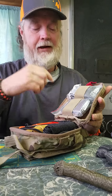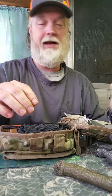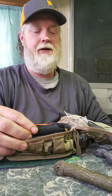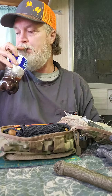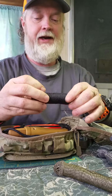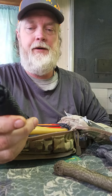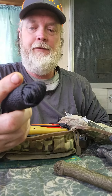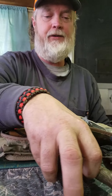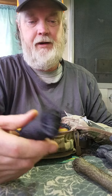Then I've got the original emergency space blanket and a cheap one — they're both pretty good. On Amazon as an add-on item you can get them for like five bucks. Then I have a hank of bank line from Self-Reliance Outfitters, Dave Canterbury's store. I love this stuff — it's cheaper than paracord, bites down on itself better, doesn't rot, and hardly ever frays.